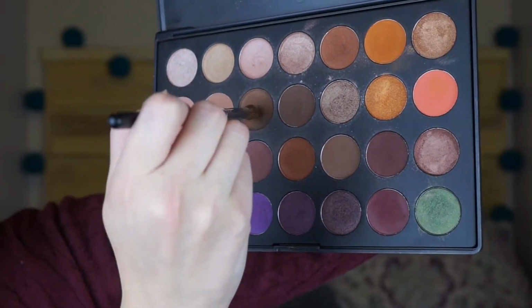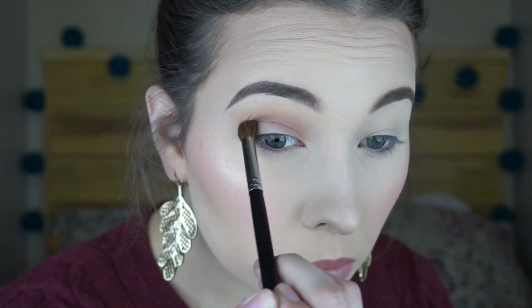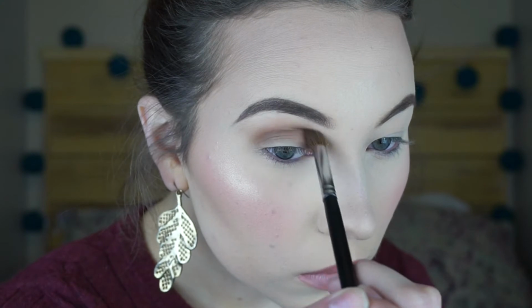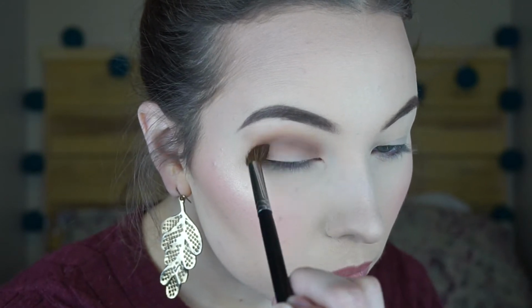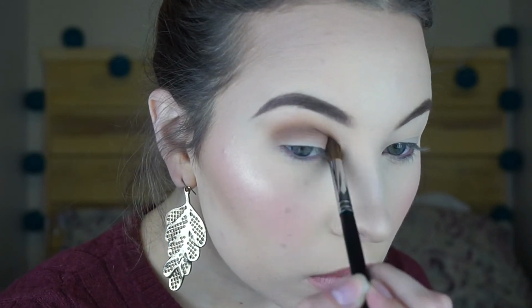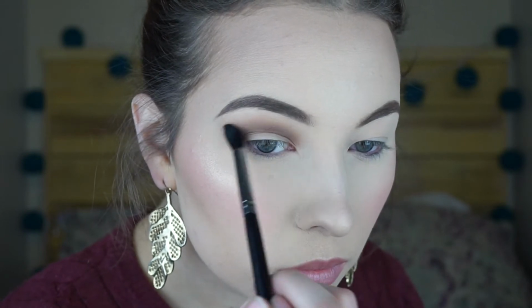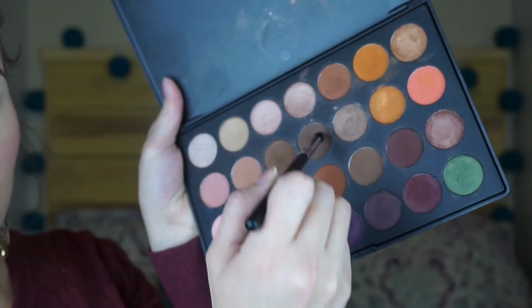From that same palette, I'm taking shade 62, which is a medium neutral brown, on the same Morphe M332 brush that we used to apply our transition shade. I'm applying this new color lower in my crease than the transition color, and I'm adding a little bit extra to the outer corner for some added depth. To make sure everything is blended before moving on to the next step, I'm using a Morphe 330 brush to diffuse the edges. Next, I'm taking shade 63 on a Morphe 411 brush.